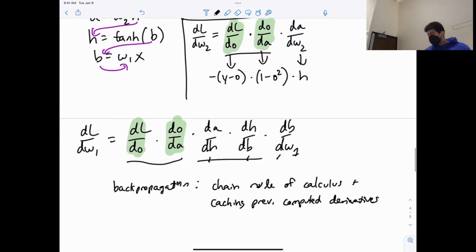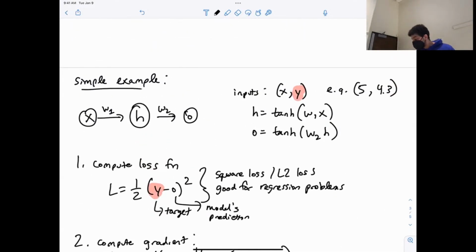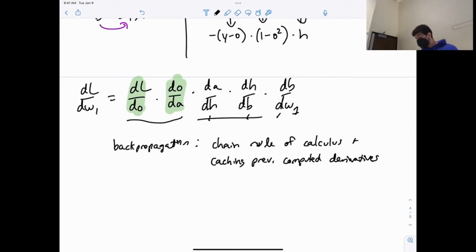Okay, so in 2022, if you want to implement a language model, you're not going to have to write these partial derivatives for every single parameter in your network. That would be a very annoying task. There are libraries that automatically do this for you, such as PyTorch or JAX or TensorFlow. You would just have to specify these forward equations up here and specify your loss function, and you feed some training data through your network. The libraries will automatically calculate all of these derivatives, and you can update your model parameters without actually going through any of this math. But of course, it's always good to know what's actually going on under the hood, and it's all just calculus and some intelligent caching.